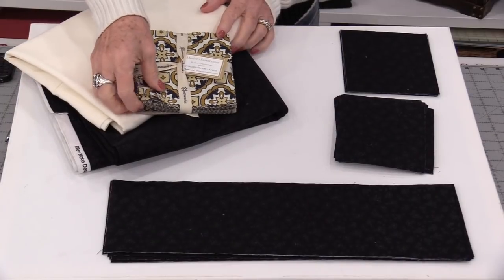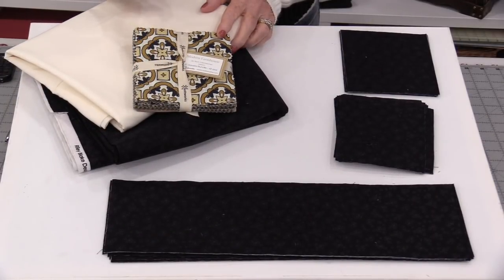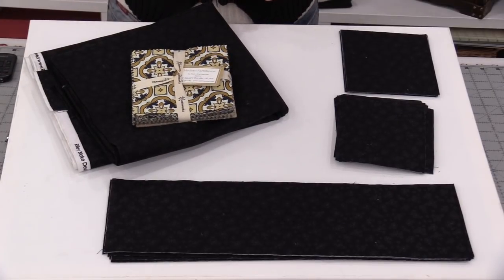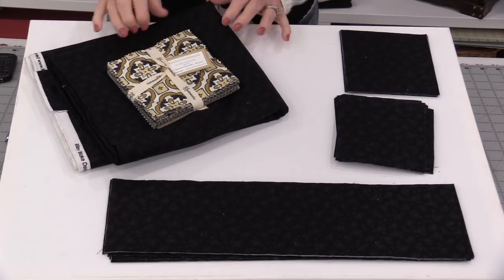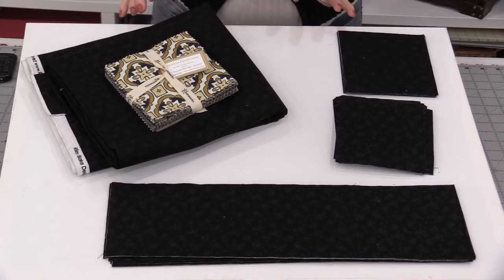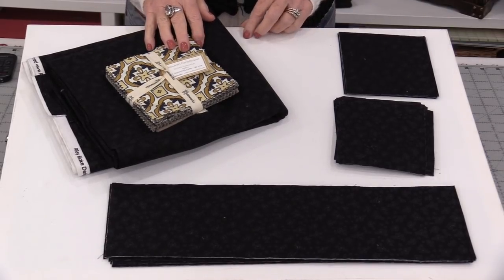For this particular charm pack, I could have chosen a light or a dark background, and this time I've decided I'm going to try the dark background. I think it's going to look very elegant. The pattern we're going to do is called Road to Oklahoma. It's a very simple block, but it's really nice when you put it together.